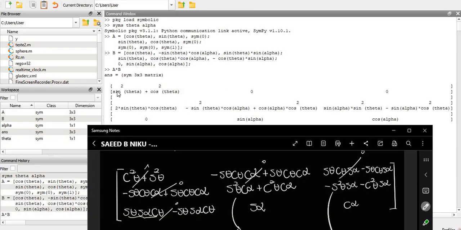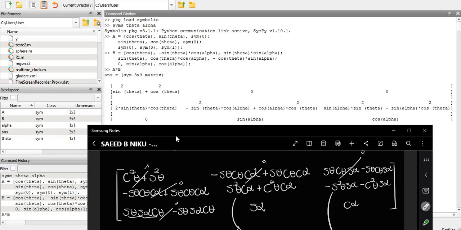Right here, this 2 means square. So it's sine square of theta plus cosine square of theta. So as you can see, we are obtaining a satisfactory result. Right here also 0, 0, with the exception of this element, which we are not getting the same on this resultant matrix which we got with Octave.